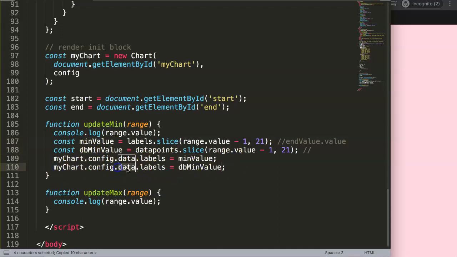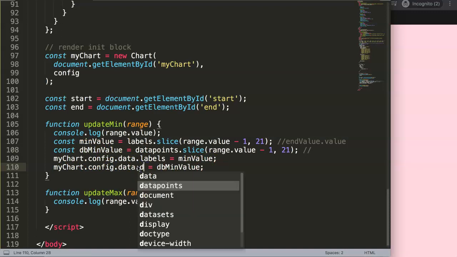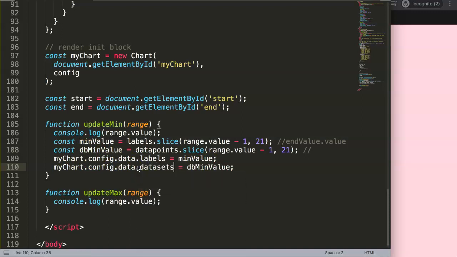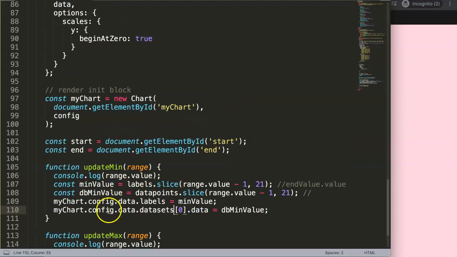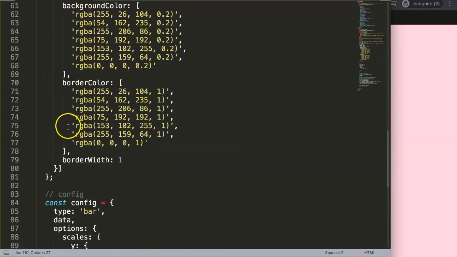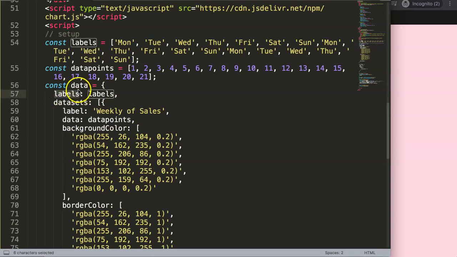And here what we need to do is not data.labels, no, we say datasets index 0 dot data. Let me explain why we're doing this. As we can see, we are at config dot data, and then instead of the labels, we need to go to datasets, which is an array as well, which starts at index 0.